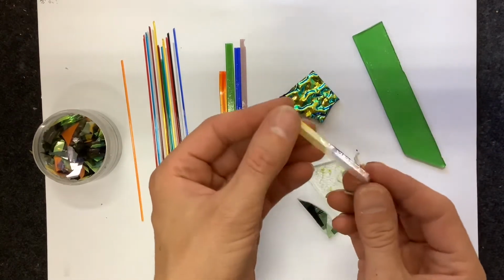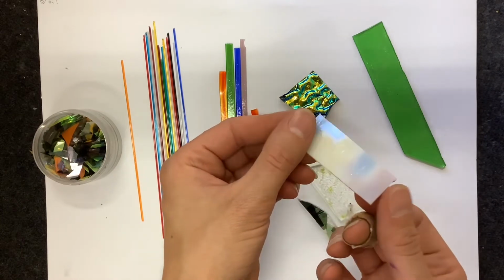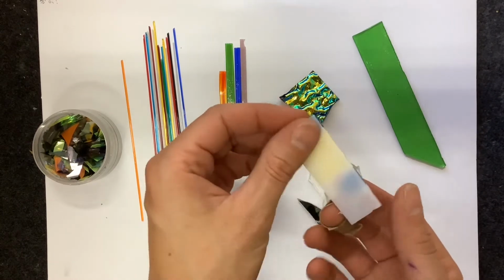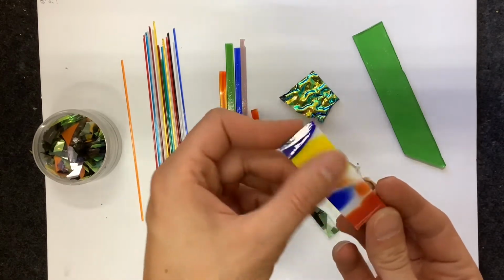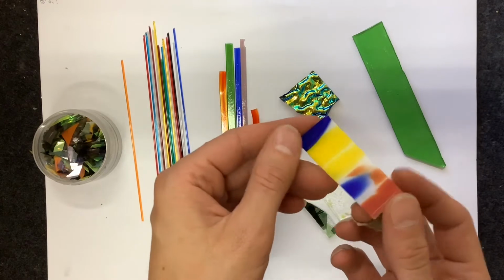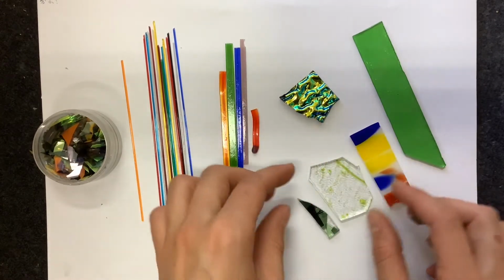Okay, so this is your kind of patterned glass, and you can see the pattern's only on one surface. The other one is basically just opaque or translucent colour with the pattern just on the top surface. It doesn't go all the way through. And these can be quite pretty to use with things.